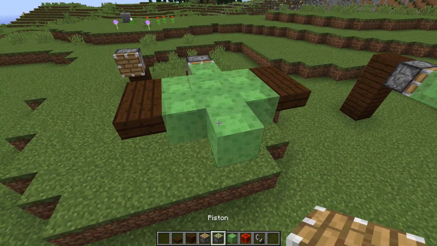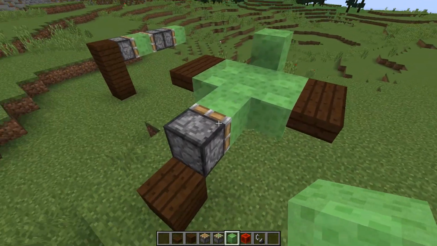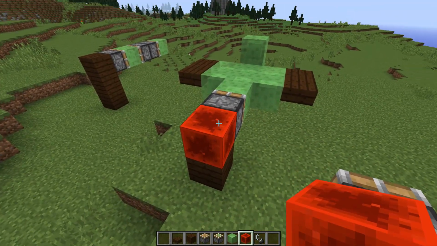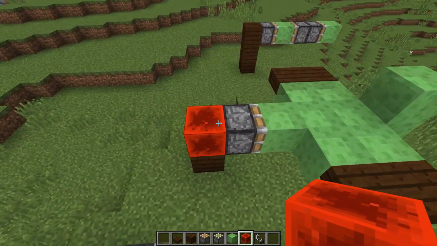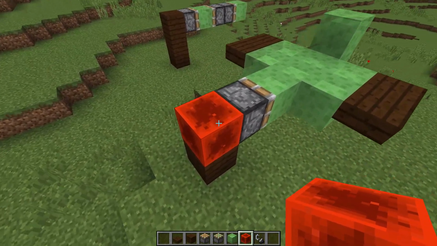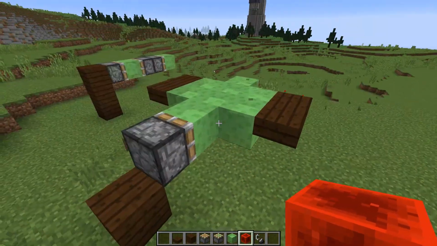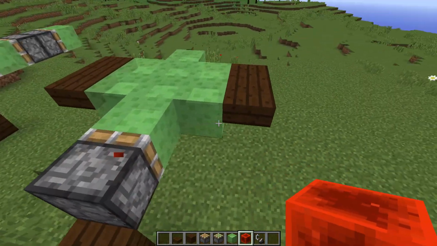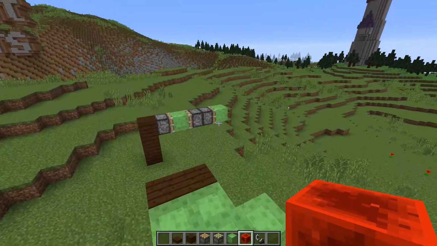Because look, let me just put one more block on here, right? Okay, and if you're a teacher doing this, you could say, well, why isn't that being pushed? And you don't have to tell them to go and look on the wiki and find out what pistons are. Though some clever sausage may do that. Take that one away. There we've got 12 blocks, and 12 blocks are able to be pushed. Even half slabs will count as a whole block.